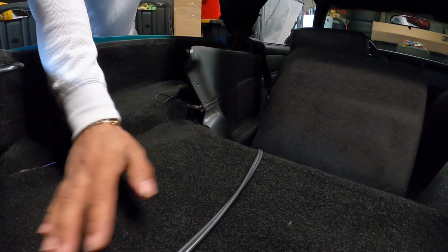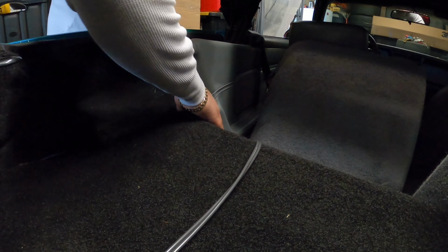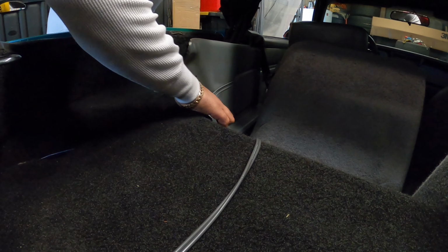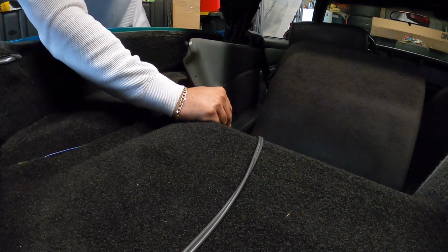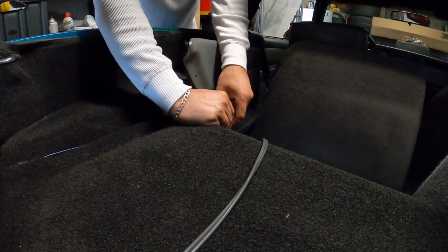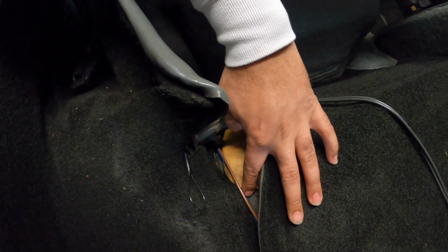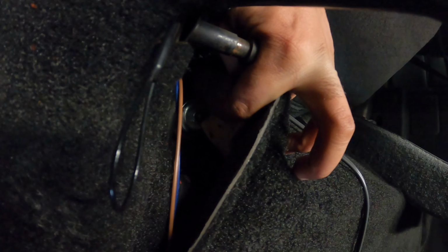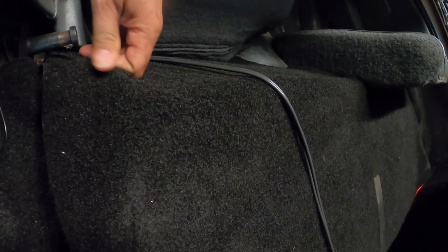All right, so as you see, there's carpet here. This carpet lifts up right here. And I'll just pull this corner up, that way you guys can see what I'm talking about. So as you guys can see, if you lift this carpet up right here, there's a foam cover and it's covering up actually the bolt for the shock. So that's the top hat of the shock. On your third gen convertibles, this is how you get to the top hat bolt.